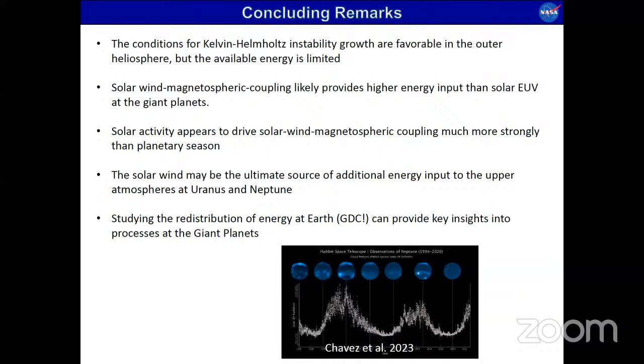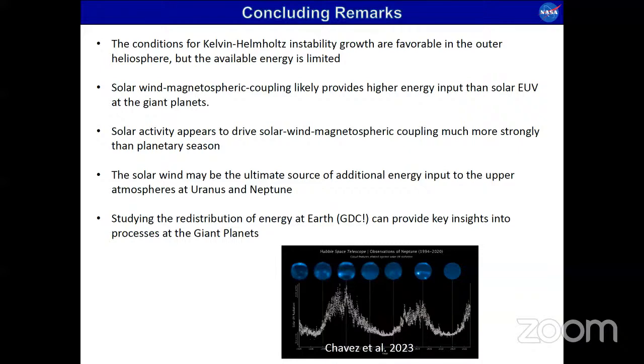planets. I think that if you look at this, the solar activity, especially with regard to reconnection and upstream Alfvén Mach number, really plays a strong role in the solar wind magnetosphere coupling, potentially much more than planetary season when you look at averages. A given day might not be true, but if you look at averages, and assuming the Parker spiral stays on average the Parker spiral and the planet is just moving around that, you really are seeing much stronger solar cycle variations than seasonal.